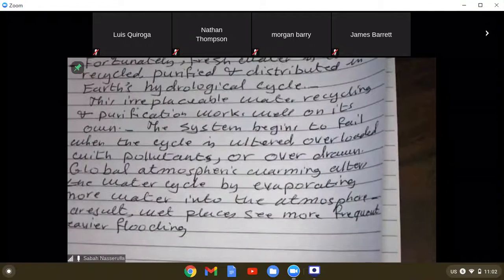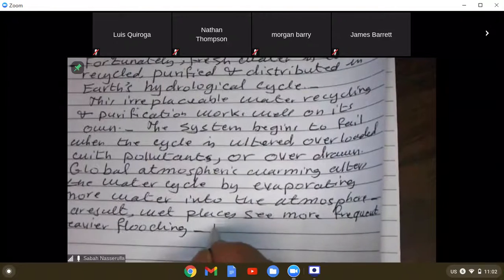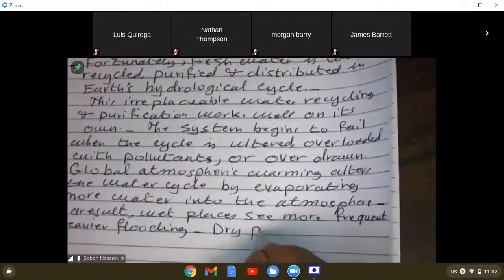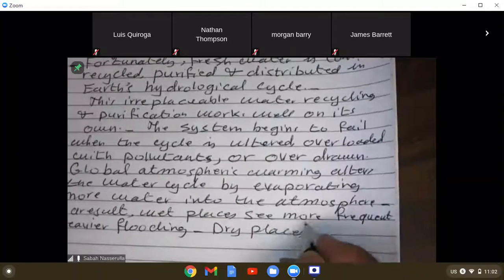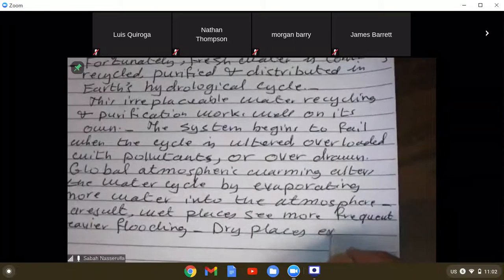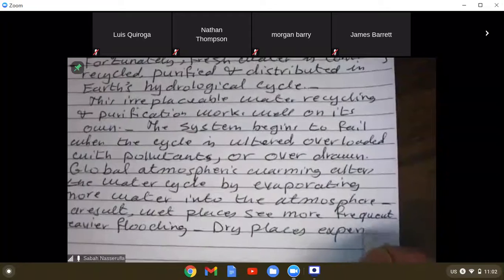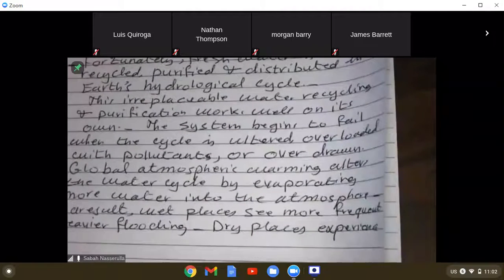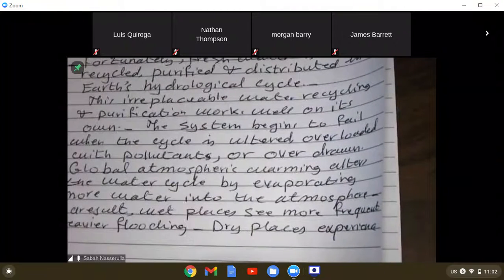And dry places will experience more intense drought.